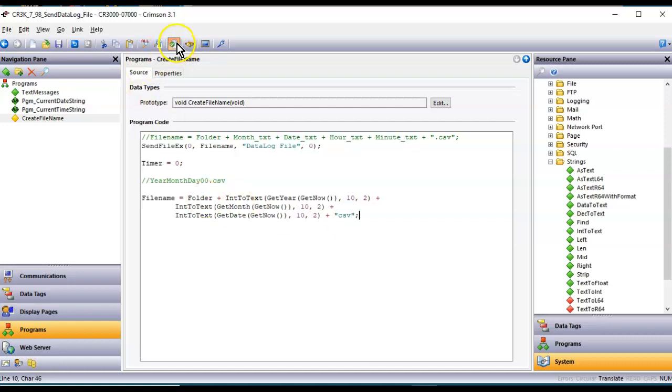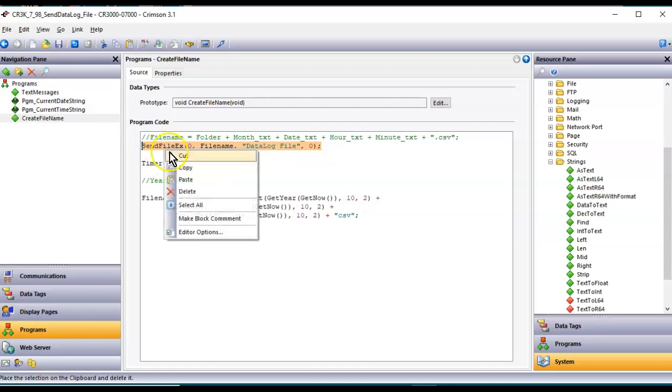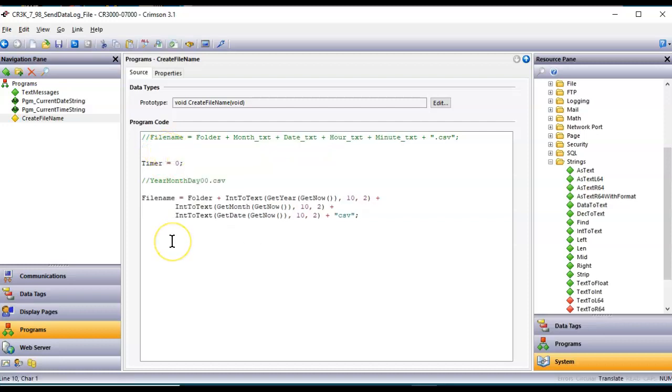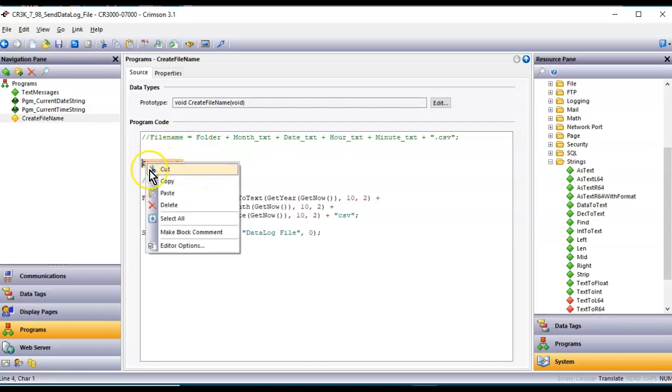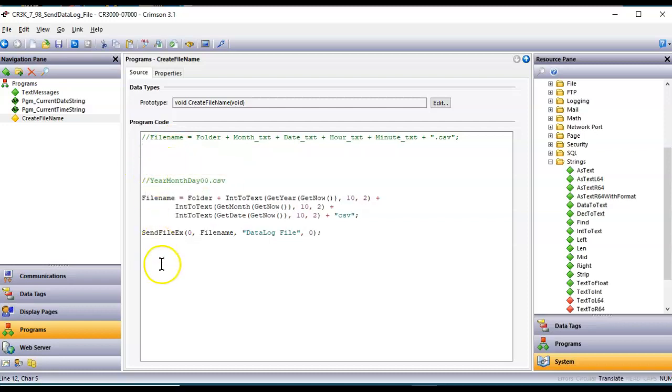Let me double check by compiling. Perfect. And I'm going to move this because I don't want to call it, this follows in sequence. So I'm going to copy or cut that from there, and I'll move it down here. Let me go to the end of this line. I'll place it there, and I'll move this down below so we run this at the end of all this. So we'll go right here to the end. Okay.